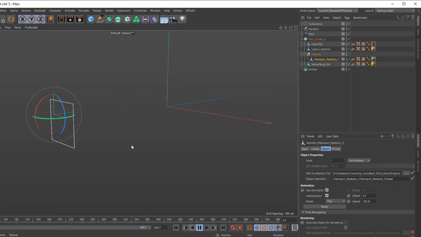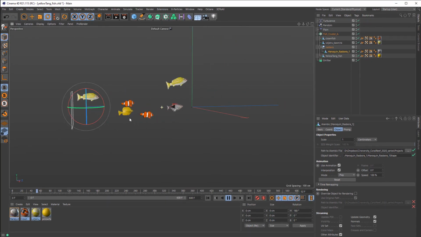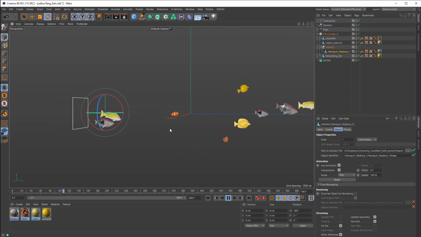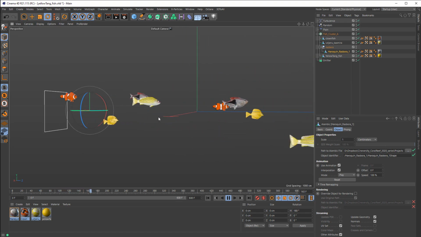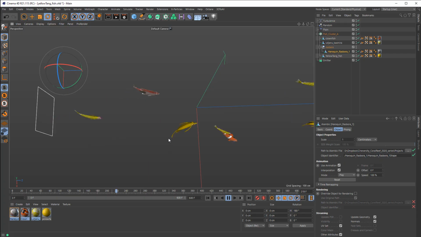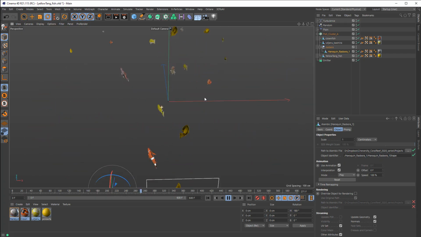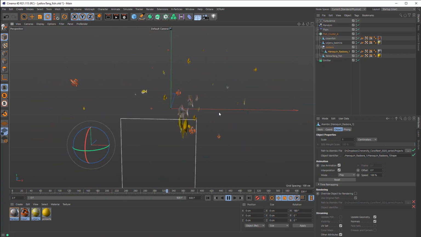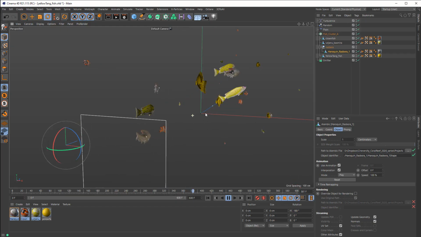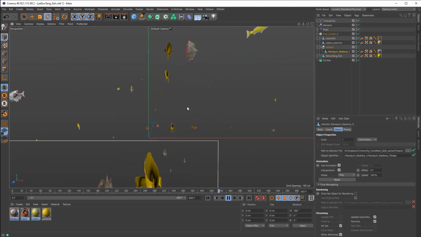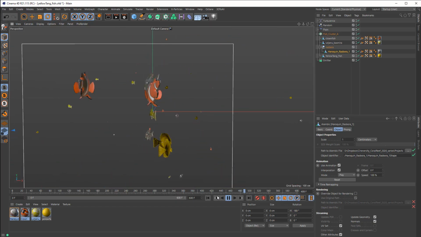And now let's go ahead and play this through again. And it's looking pretty good. All right, so I think that looks really nice all the way through. I'm just seeing how they're sort of moving through, and they're pretty random looking.